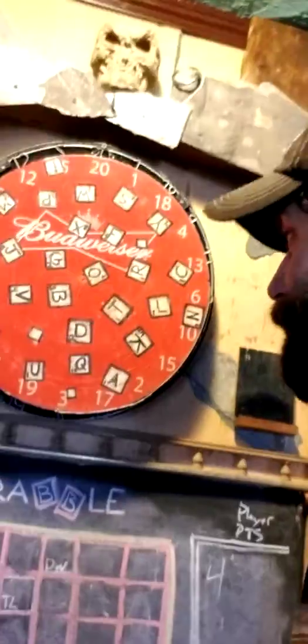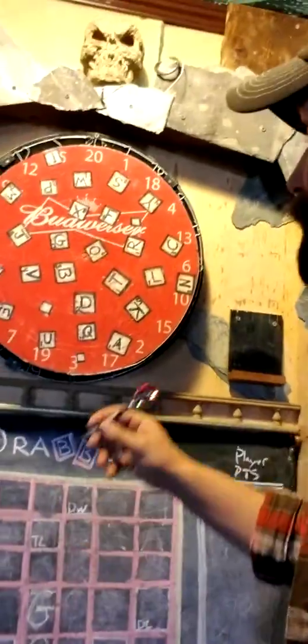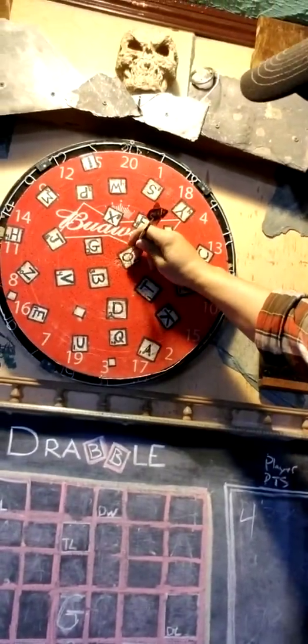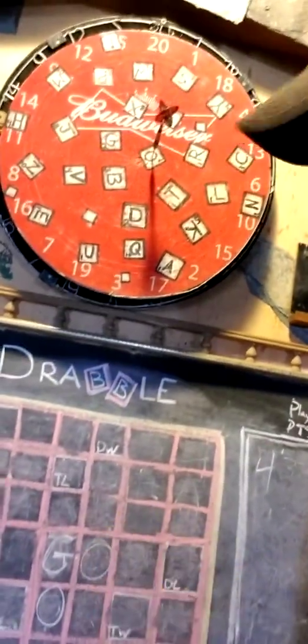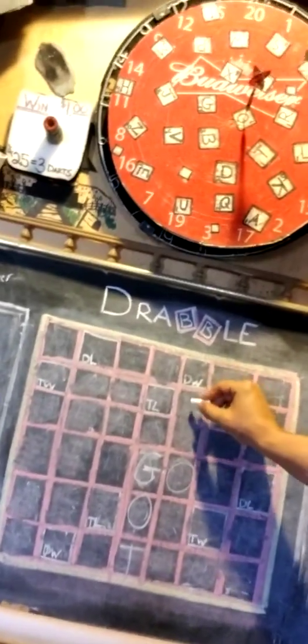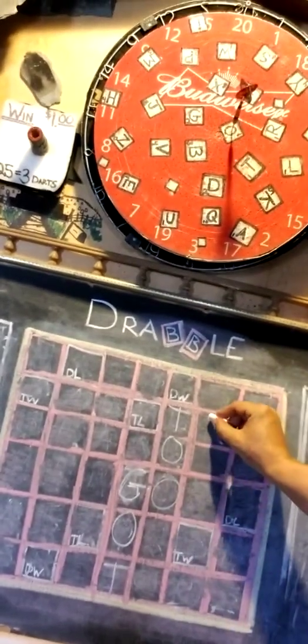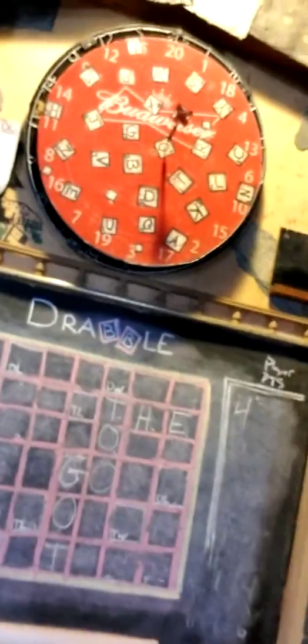Now, if you threw, for example, we have a dot up here, and I'm up, and I throw, and I get an O, I could use it right there. And you just keep going for examples. This way. This way. Any way you would like to fill the board up.